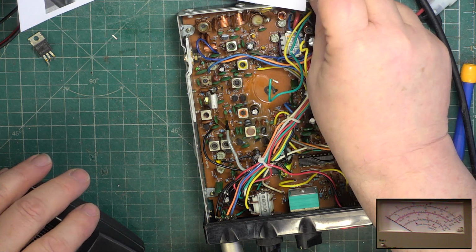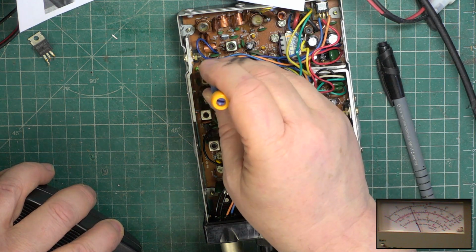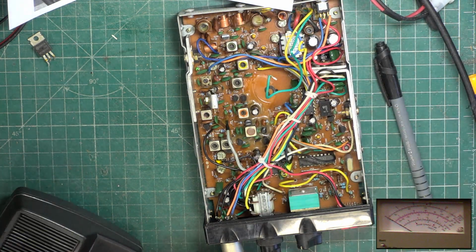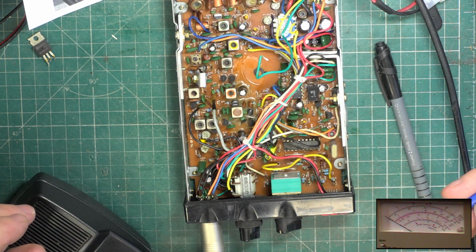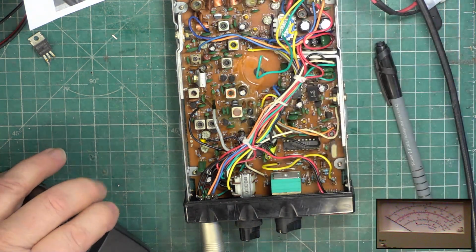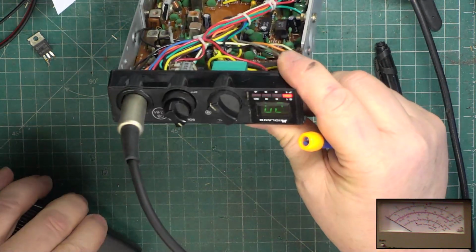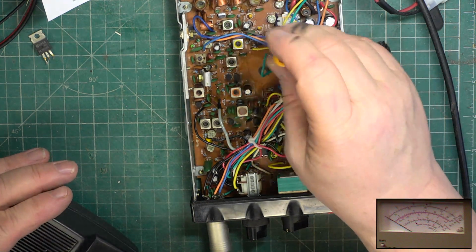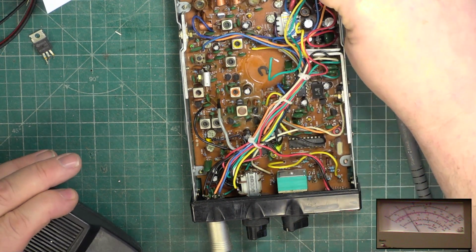Good. It wasn't on channel 1, was it? Sorry, it wasn't on channel 20. Just do that again. 1.01. Right. We want all 4 bars to light. And all 4 bars do light now, without adjusting. We should have 1 bar on low power and 4 bars on high power. I just remind myself which is the correct preset. And it's that one. Check we're still there. We are.